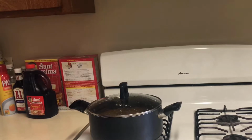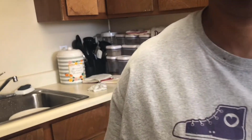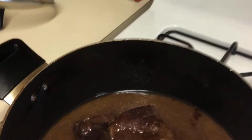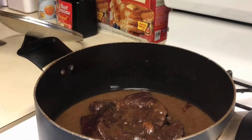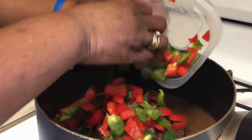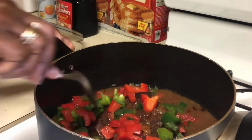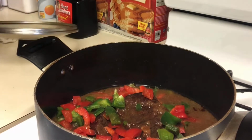Now, all left to do is wait. So now all we got to do is wait until it finishes boiling down and separates. Then we know it's ready. Now the peppers go in. Christmas colors.